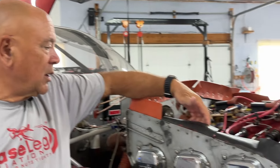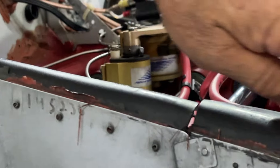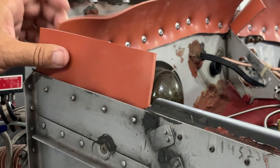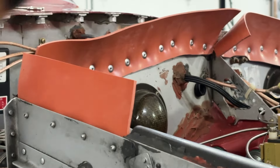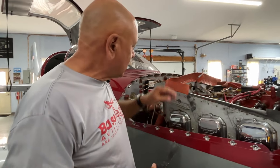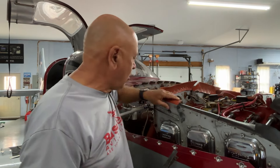In the process of looking around, if you zoom in here you can see that the baffling material after 2500 hours has kind of taken a set — it's laying down and not making a really good seal. I got my camera up underneath there while the cowling was on and could see it wasn't sealing well anymore. So I'm replacing all of this old rubberized baffle seal with some nice high-temp silicone baffling. You can get this at Aircraft Spruce — part number 05-00781-3. It comes in 3-4 foot rolls or by the foot, about 4 inches across. Hopefully this will last another 2500 hours or longer.